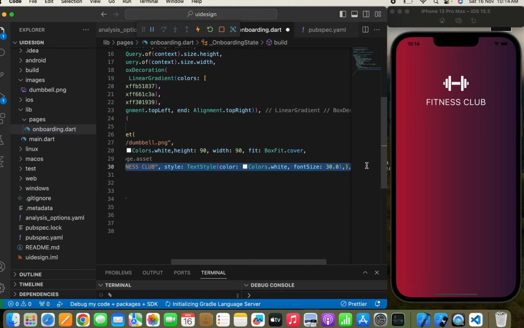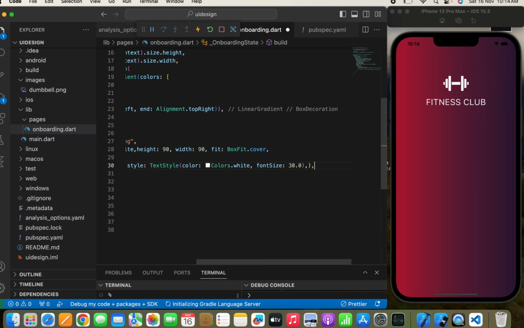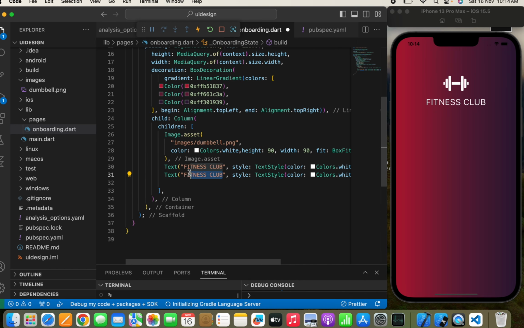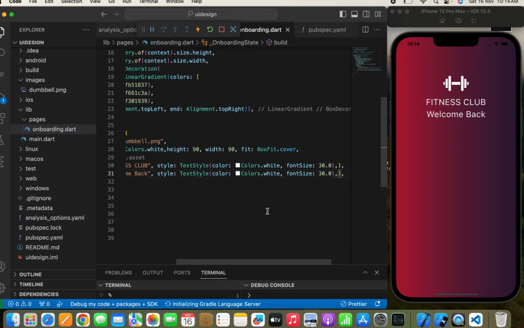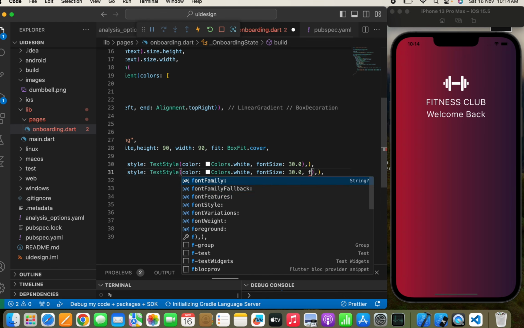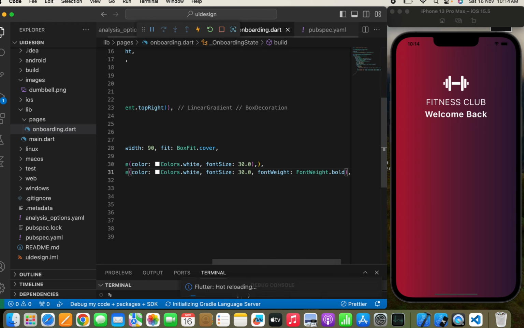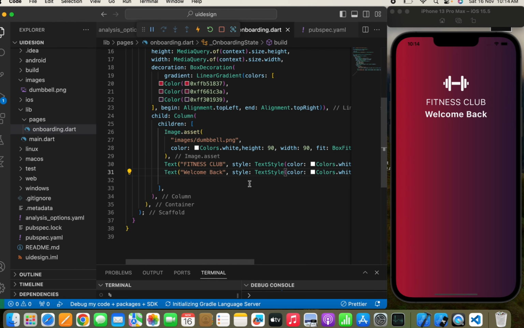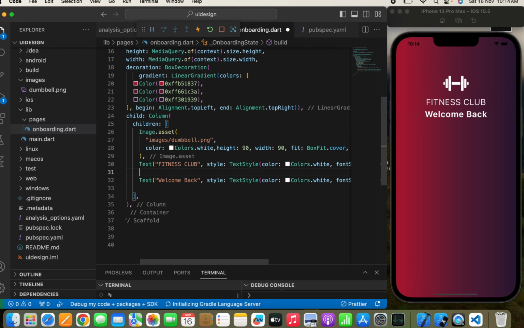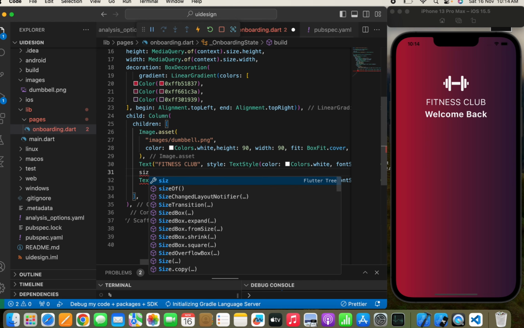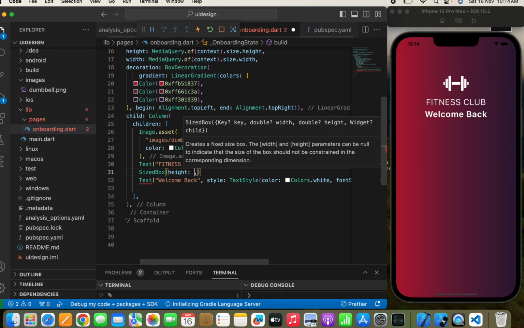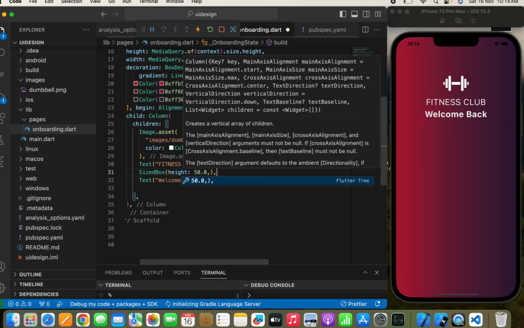I'll copy this Text widget again, and we'll paste it over here, and we need to write a text like Welcome Back, something like this, and we need to do a font weight, which will be simply FontWeight.bold, something like this. Now we can pass a SizedBox, I mean the height between our app name and Welcome Back text. So we'll use a SizedBox, and we'll pass the height up to 50.0.